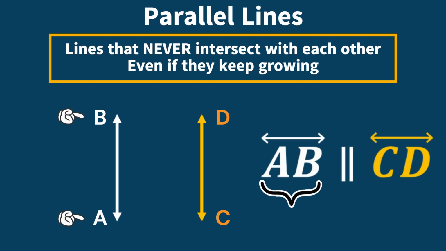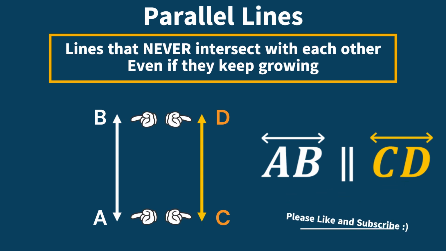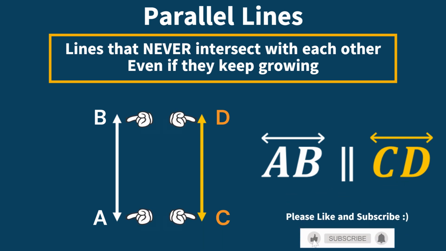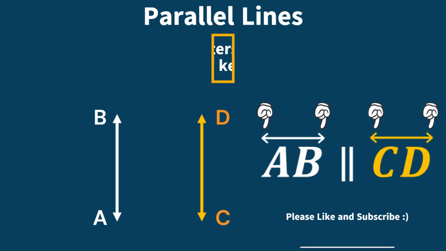We see that point A and B make a line. This symbol here represents that the lines are parallel, and we see that C and D make a line. One thing to note, since our lines have arrows, that means the lines will continue to grow. When that is the case, our notation must also have arrows as well. Let's go over some examples.